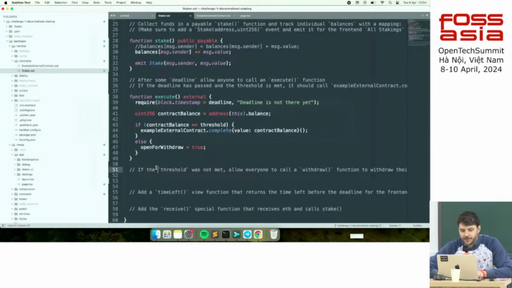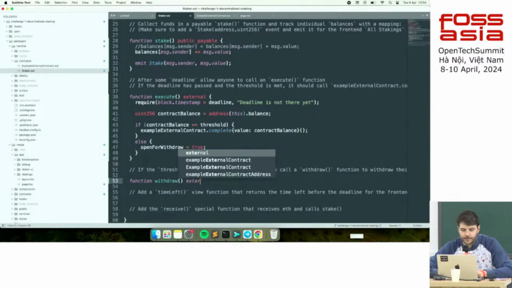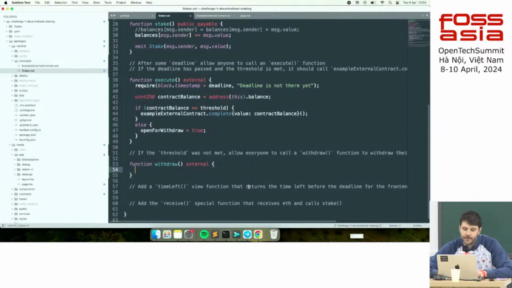So again, if the threshold was not met, we'll create a function which will let people withdraw their money. First of all, we need to know what is the balance of the current user who called this function.